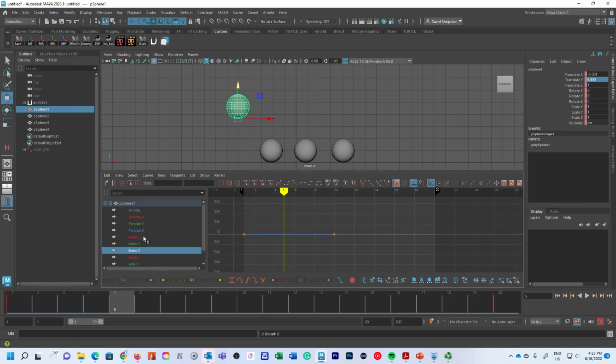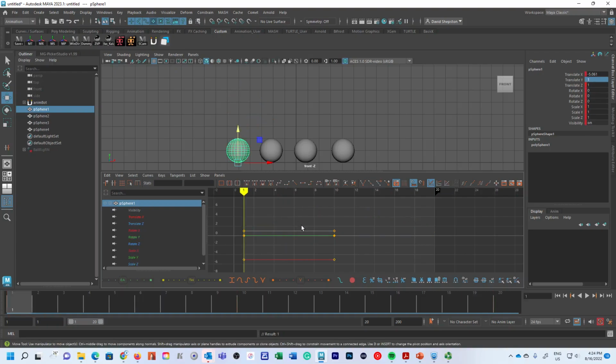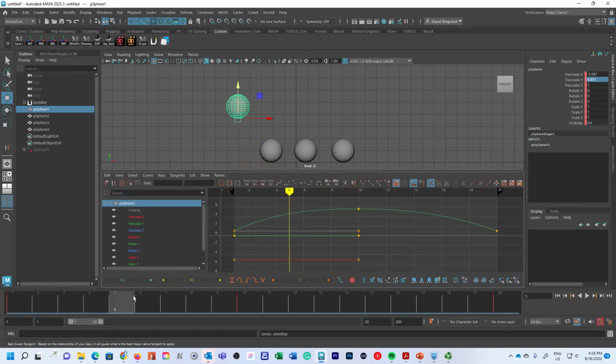If I want to put a value on the rotations, let me just highlight everything here. I could do Alt, Shift, E, and it'll just put a key on the rotation values now, okay? I'm going to delete that, and if I want to put a key on just the translates, then I can go Alt, Shift, and W, and it will add it to my translate values right there, okay? Or if I just want to create just an insert basic key on everything, I can just hit Alt-I. Like I said, it inserts it on everything in the scene.